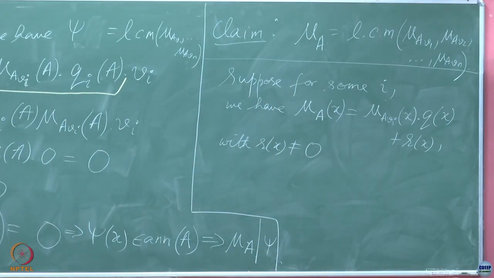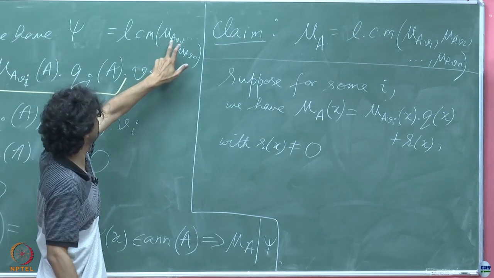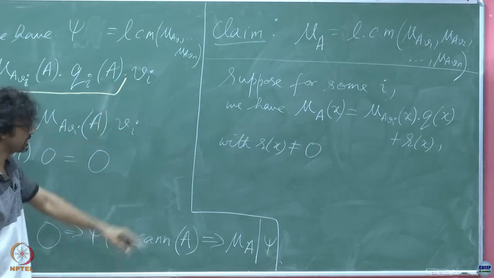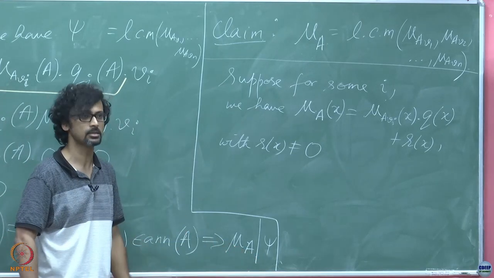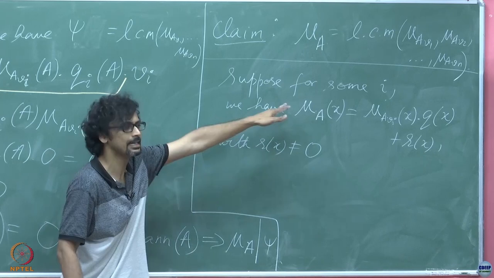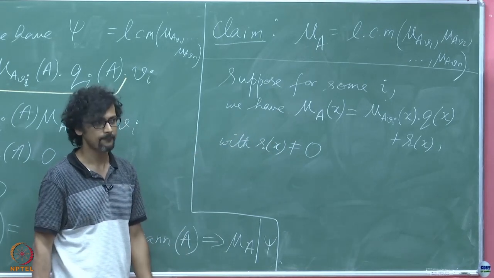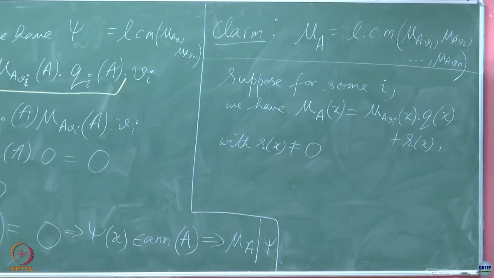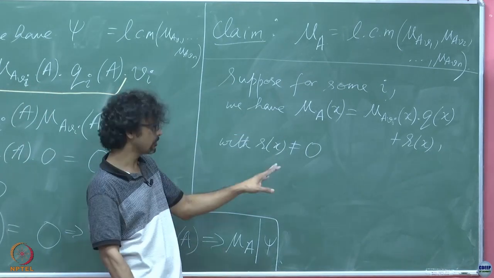This is the only way, because if each of these individual fellows divides this, then the least common multiple must also divide this. Because the least common multiple must contain at least those fellows in some factored form or the other. Just think of numbers whenever you run into such doubts, and think of the LCMs of integers, right? So when can a number be not divisible by the LCM of a bunch of numbers? At least one of the fellows in that LCM fails to be a factor of that number. That's the only way.